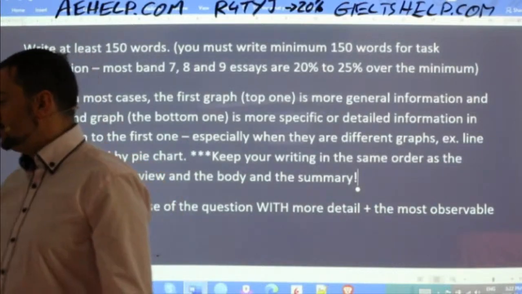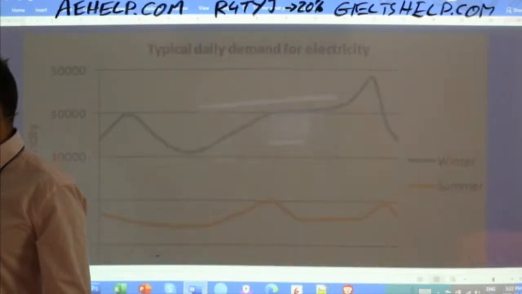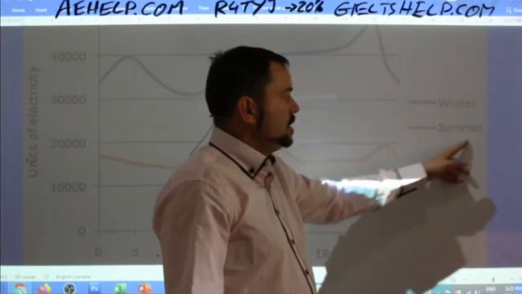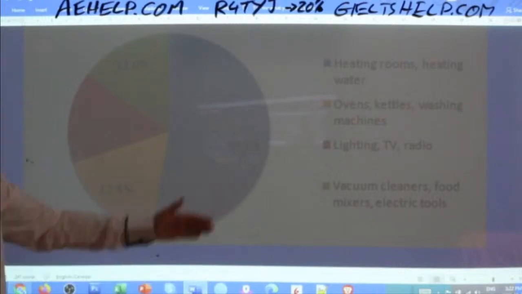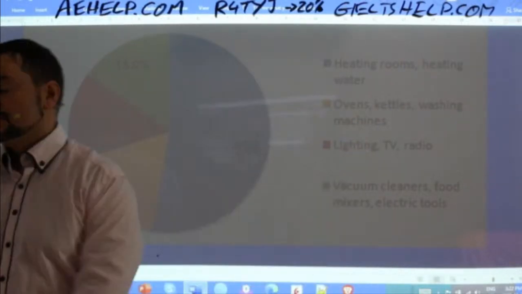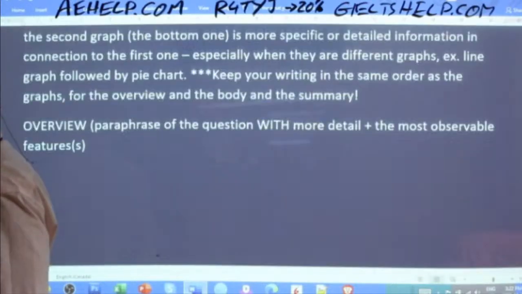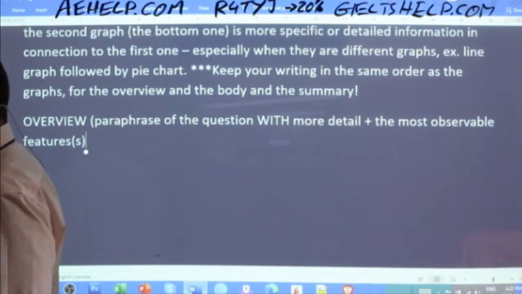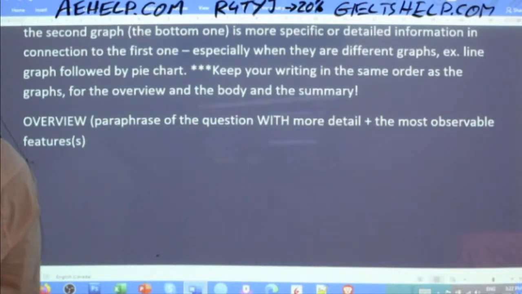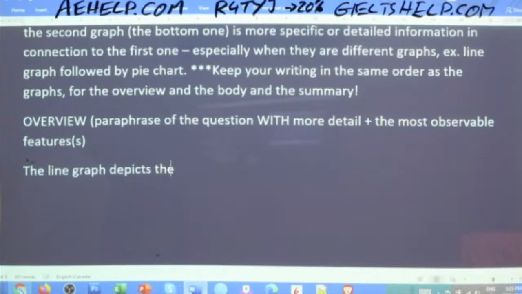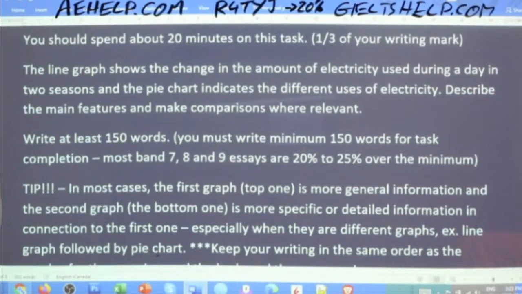So, yeah, when you're giving your overview, you want to include the kind of measures on the y-axis, on the x-axis, the information in the legend. So that's your summary. Here we have 4 different categories in the legend. Okay, so that's what we want to include in our overview. And if you can't do that in 1 sentence, that's okay. Do it in 2. So the line graph depicts the... Let me make sure I'm using different words here.